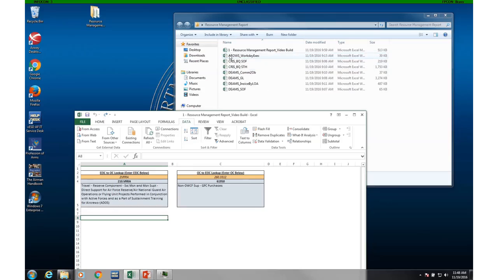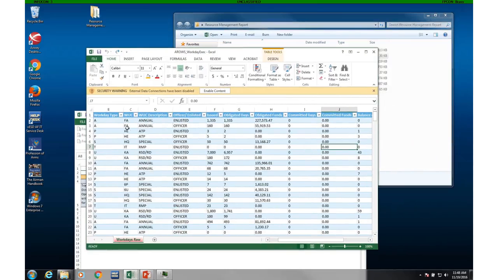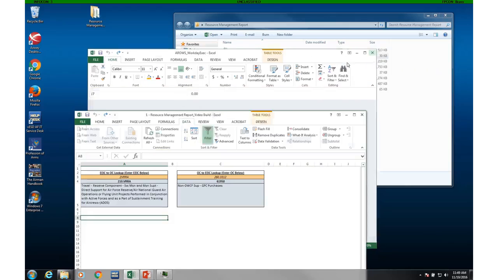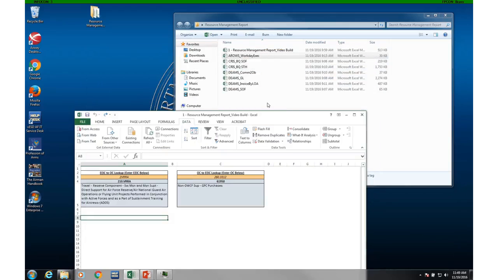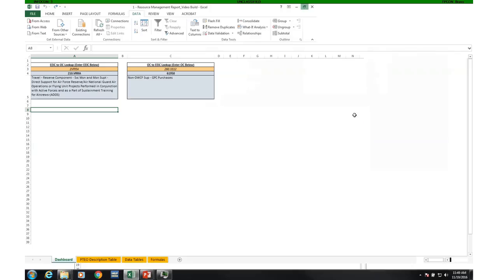The next thing is these raw data files. You'll know from the class, or from the other videos, or from working with your arrows data, you're going to need to delete a row or so. This data, the way that it comes out, is already in the right format. We don't need to delete row 1 or anything, but if you pull it straight out of arrows, you may need to delete row 1 or a few of the rows. Just be aware of that when it comes to pulling them in. We want the data starting in cell A1 so that the data connection works well. Okay, let's go ahead and get started.